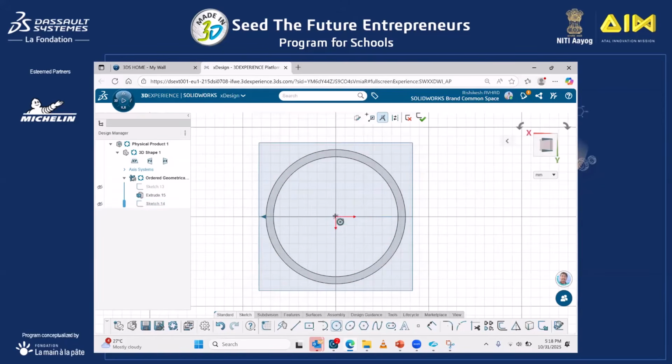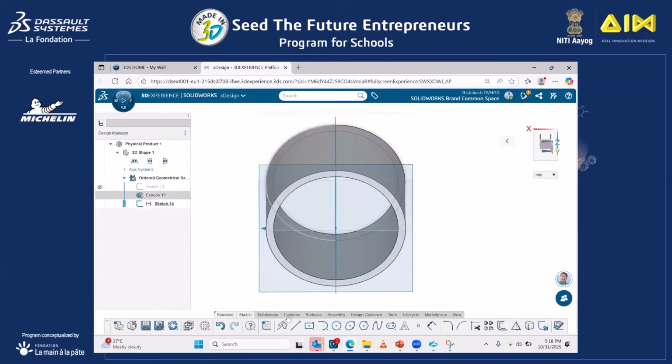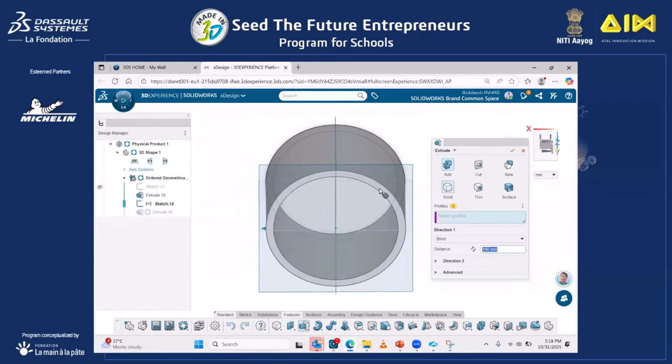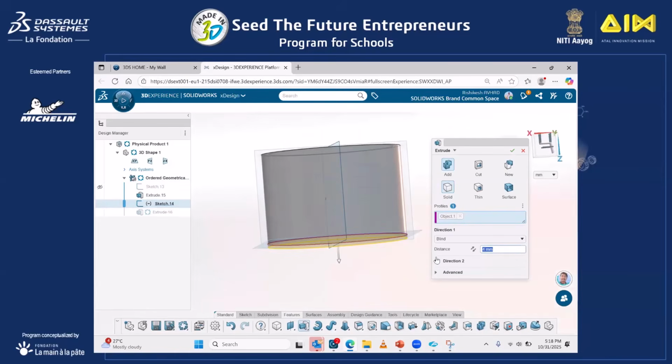So let's start again. Make it a extrude. And our mug base is only 4 mm. So let's make it a 4 mm or a 5 mm base.